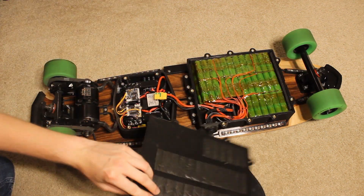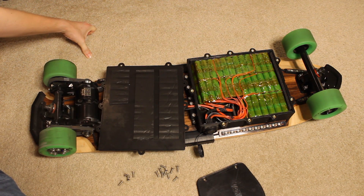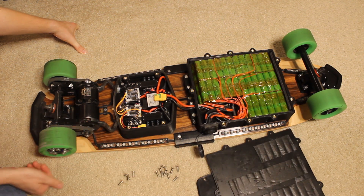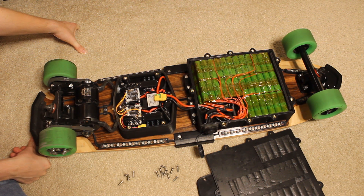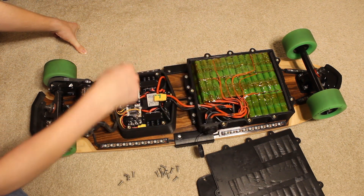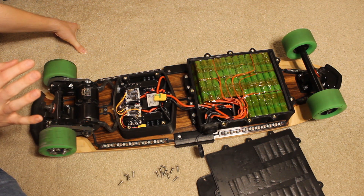When we remove this lid you can see the battery. This is a very large battery — there are 60 LG MJ1 cells in here. These are 3.5Ah cells that can discharge continuously at 10 amps. I've put them in a 10S6P configuration, meaning six cells in parallel and then ten of those in series. The idea is to distribute the large load of the motors over many small batteries, which for thermal reasons keeps the pack cool and makes discharge relatively efficient. This is an unprotected pack — no fuses, no balance board — it's intended to be used with care by someone who knows what they're doing.